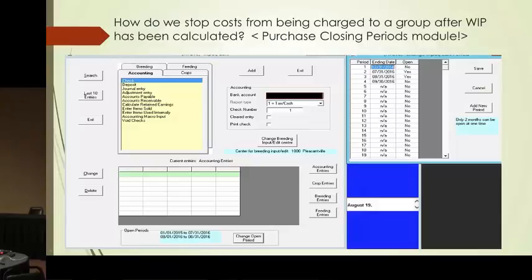And if we can stop entries being posted after WIP's been processed and we can make sure that the bridge is set up properly and our costs are allocating the way we expect them to, then you're right. They're basically pushing a button. And that's where, when I get to that point, it's comfortable. Then I can calculate it anytime I want, take a look at things, and I know that things are fine.